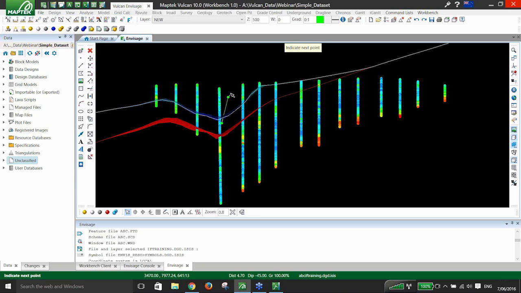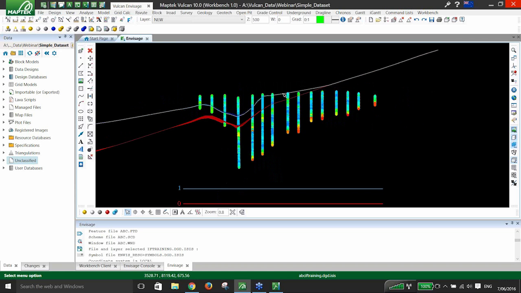So what we're going to do is do a method called projection unfolding, where it's just going to project the hanging wall surface down to a flat plane, the footwall down to a flat plane, and all of the samples that lie within it will get their relative position within that. So essentially keeping the X and Y coordinates the same and unfolding the Z to a flat plane. The heights do change for the Z coordinates, and you'll see that they change between 0 elevation for the footwall and 1 for the hanging wall.